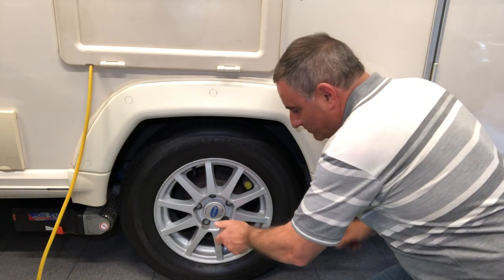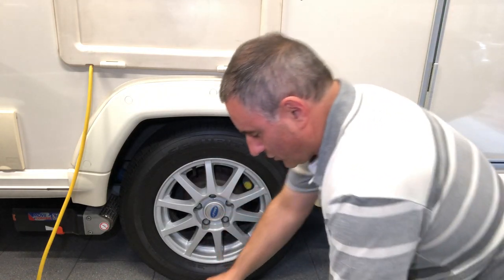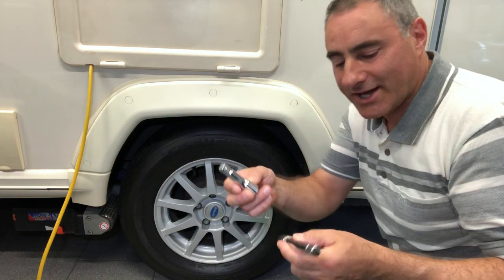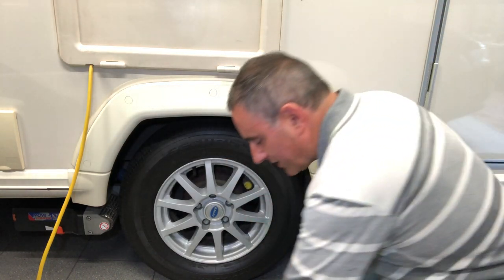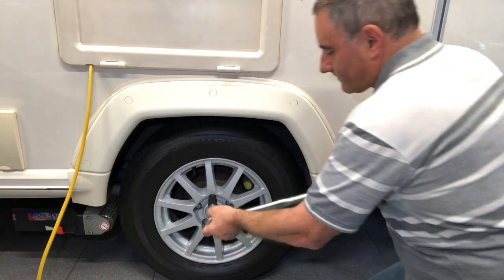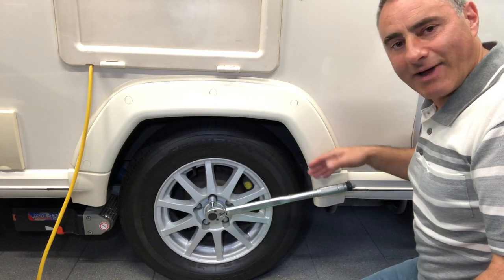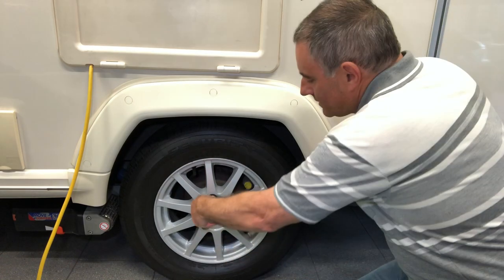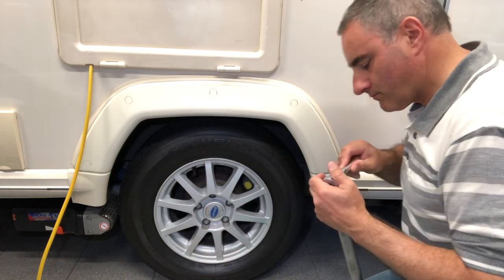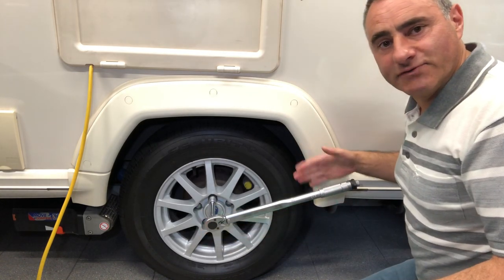The only way of doing it is to bring your torque wrench down at this angle. But you can also use the extension bars — the short extension or the medium extension. These are half inch drive. I'll put the short one on first. And that just gives me enough room to get my hand between the spat and the wrench. I'll try the medium one, and that gives me plenty of room now.